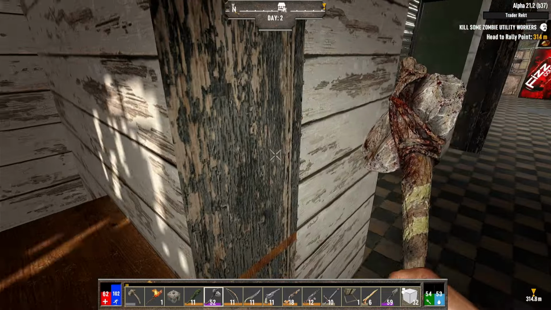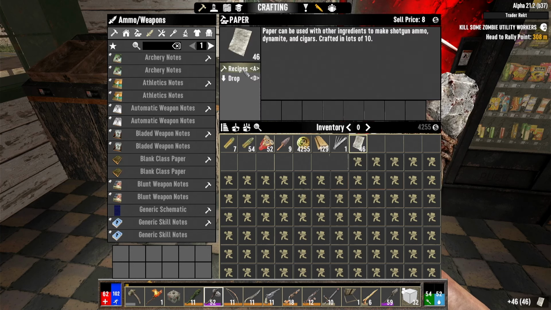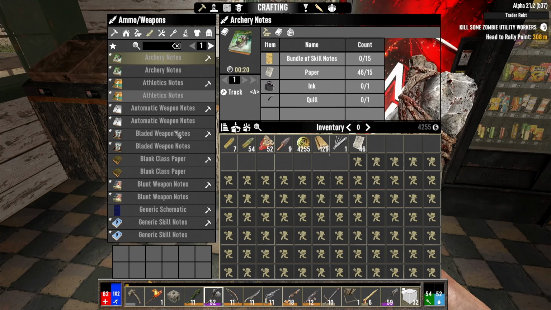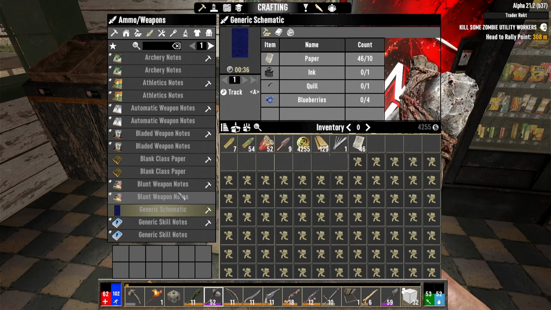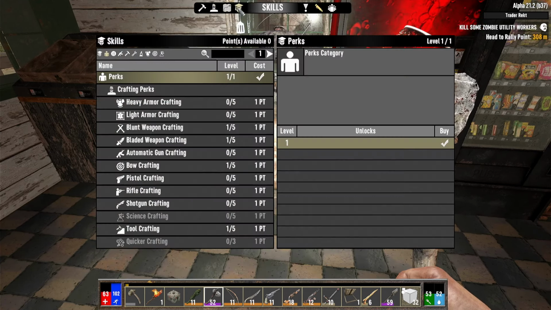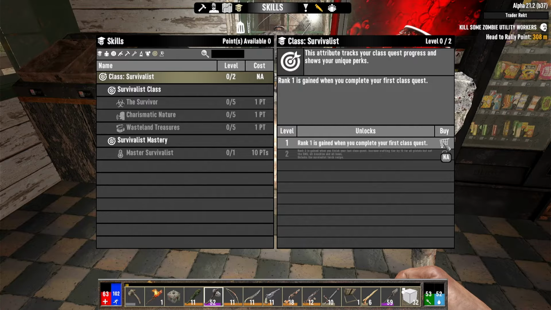I do know, I mean... What are you looking for? Let me look at the paper. Do I have any paper? Let's go look at the recipes for paper. Archery notes. Blank class paper. Okay. So to make the blank class paper, we also need paper. Okay. You can make archery notes. Athletic notes. Generic schematic, generic skill notes. You can make a joint. That's pretty funny. Okay, so if you go to skills, let's say we want to unlock the survivalist. We have to open another quest, basically.